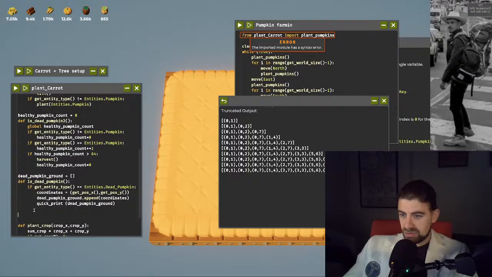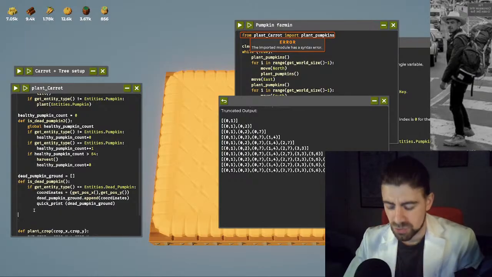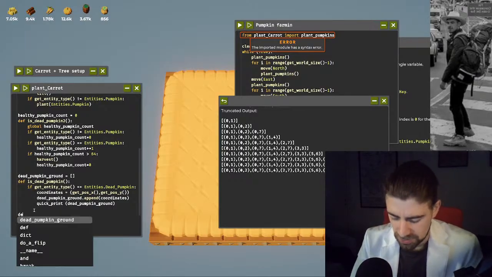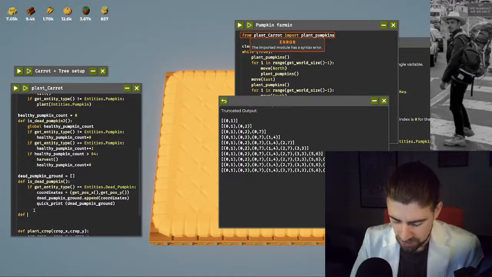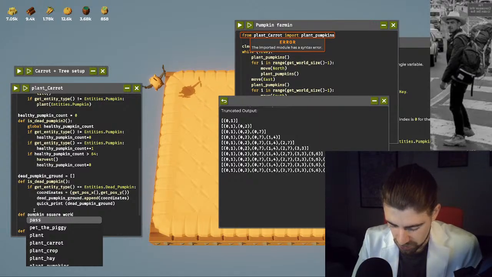we can make another function. Squares worked. Maybe we can put pumpkins square worked. How about this? Def pumpkin square worked.